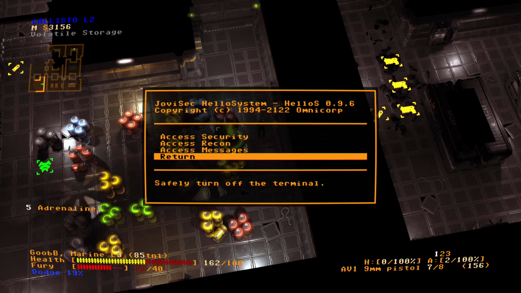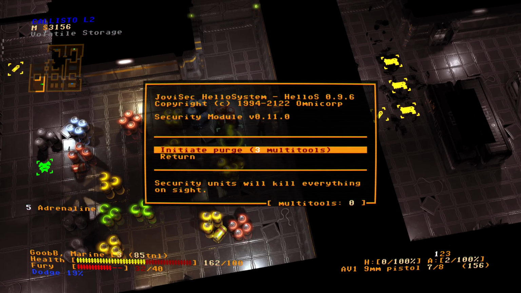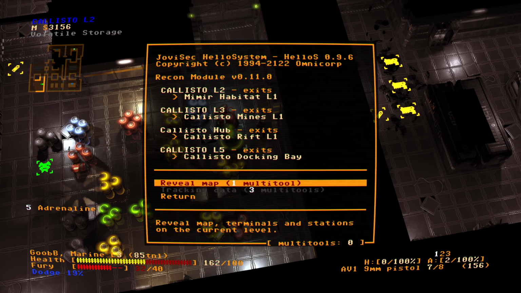So this is a terminal. Right now it has these access, security, and recon messages. Each of these, you see, will have something or other to do. So this explains what all is there. So yeah, look at this.